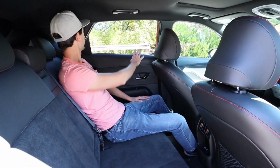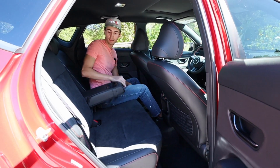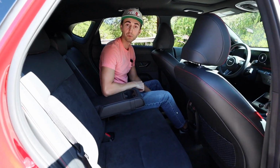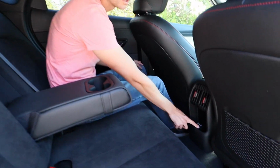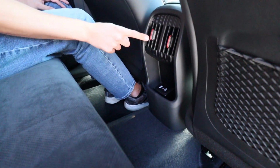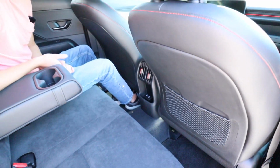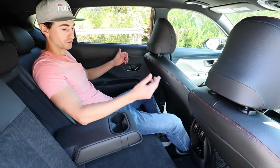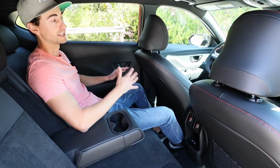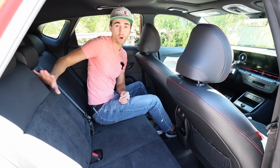So good armrest, good glass visibility all around me, and right in the center, if we pull this down, look at that. We have armrests and 2 cup holders. And my favorite thing, not only do we have USB ports and storage, there are air vents back here with more of that red trim. A lot of vehicles do not give you air vents back here, which I think is a really, really big mistake. So air vents, I mean, there's storage, pretty much anything you need, and plenty of comfort back here. It's a really good, family-focused even, small SUV.